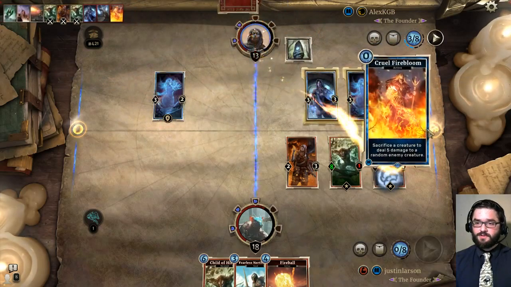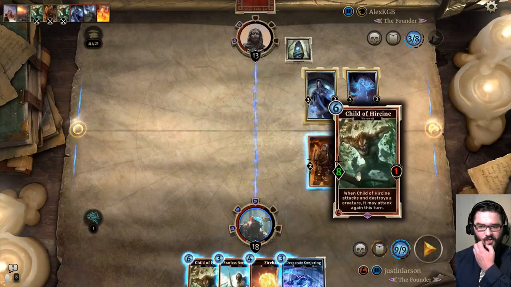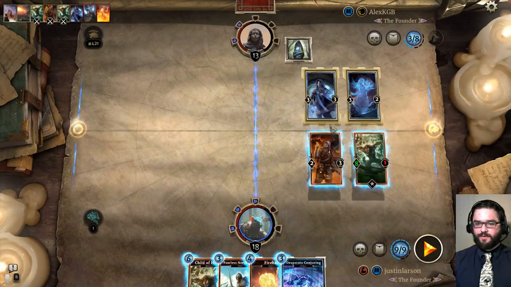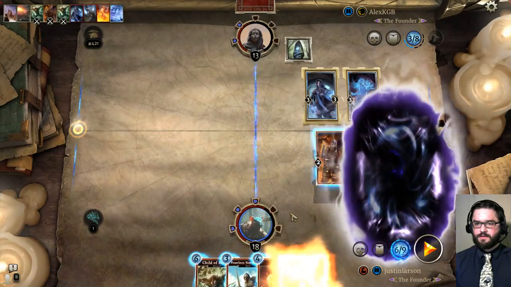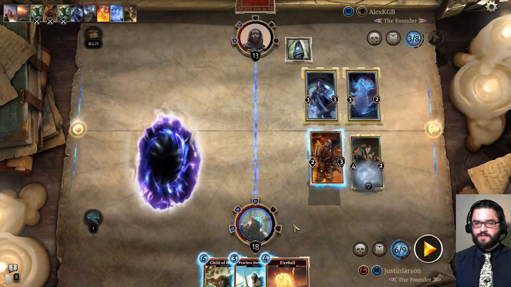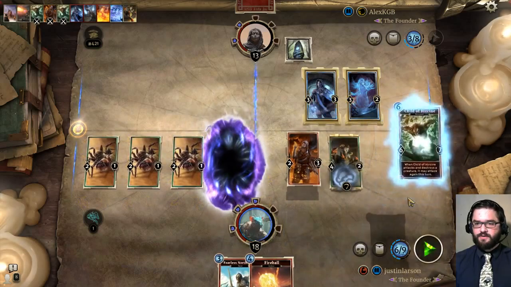Guard. Cruel Fire. Oh, how dare you. How dare you. Well, well, well. Do we want an 8 drop rather than swinging in? I think the answer to that is almost certainly yes. Oh, that's sweet, sweet value. I'll kill you while you stand. Yeah, just Child of Hercene.